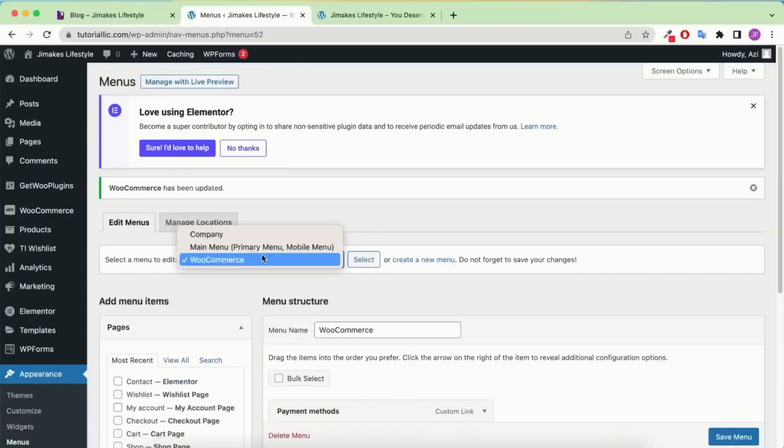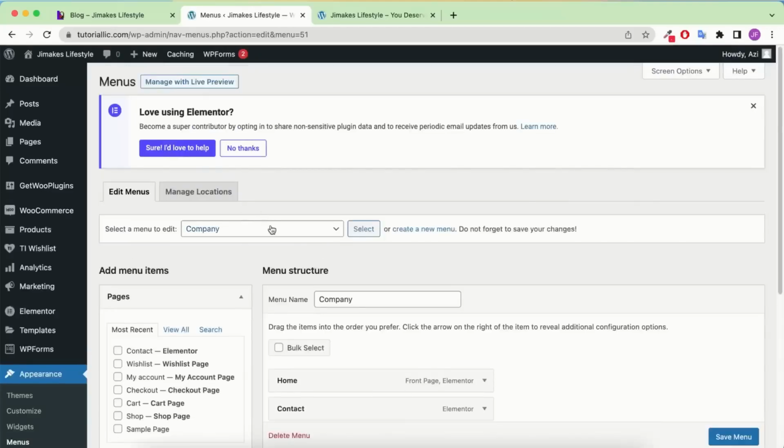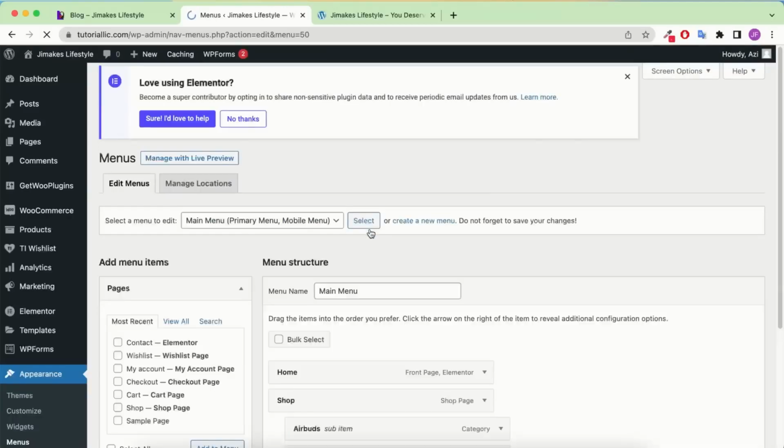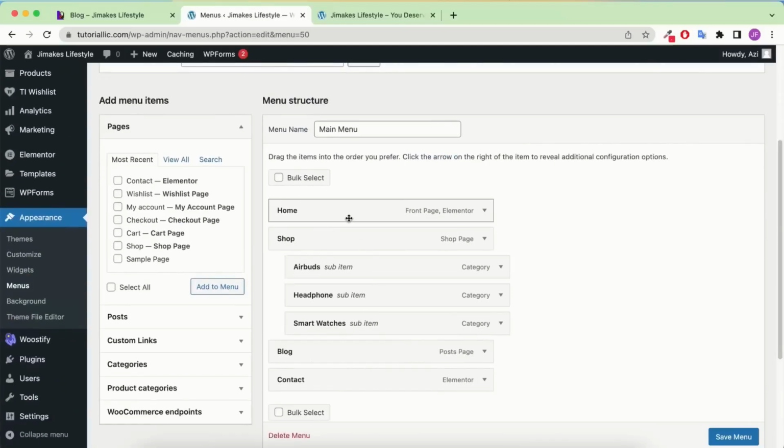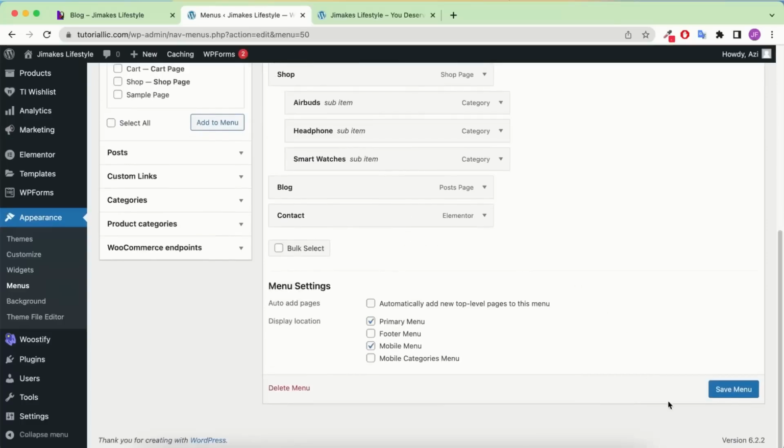And if you now click on here, then you will get to see all of these menus. And if you would like to go to a specific menu, then simply select it and then click on select, then you'll go to that specific menu. Right now we are in contact. If I would like to go to the main menu, then simply select the main menu and click on select, then you will be redirected to the main menu. Okay, now we get access to this menu, and now you can customize it, and if you save it, then these changes will be applied and you will see them instantly.